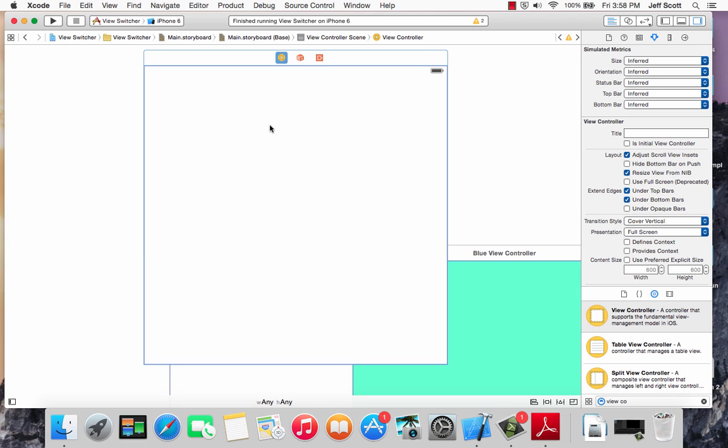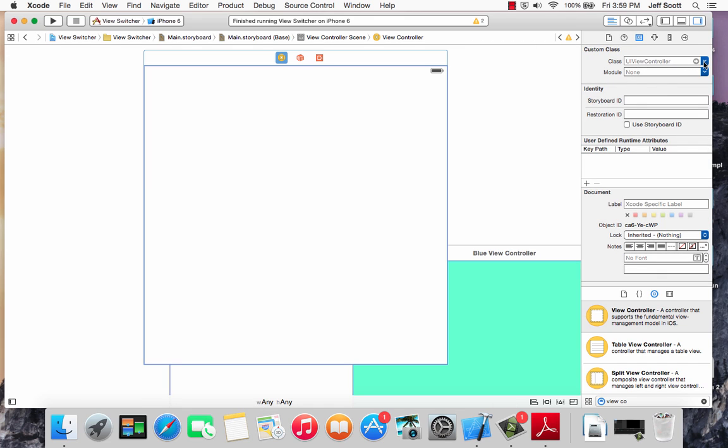So it says, don't worry if things are getting crowded. You can stack these on top of one another and it won't matter. All right. So click the view controller icon, use the identity inspector, come back here and we want to change its name to yellow view controller.